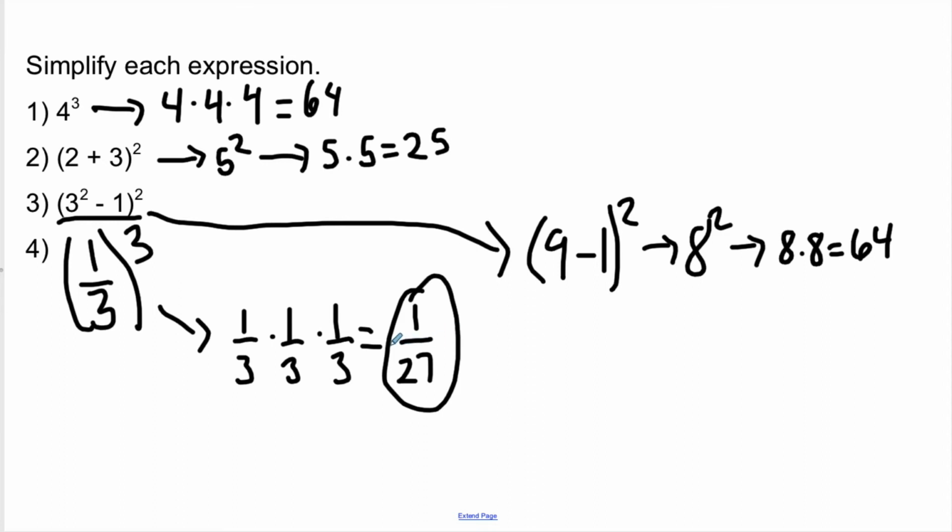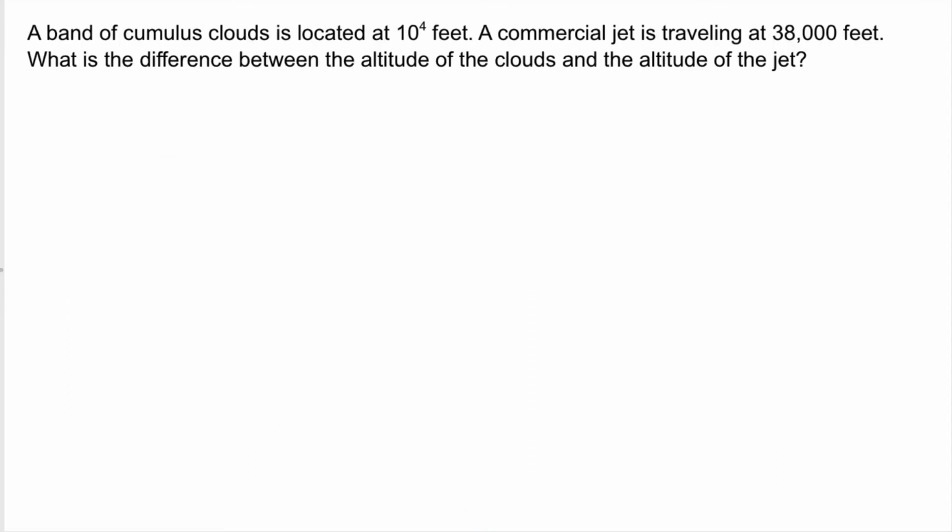All right. And I feel like it's always good just to look at one of these as a word problem. So the last thing is let's just see it in a word problem. A lot of times that you deal with exponents in the real world is in science, in any of the sciences, because there is where you're dealing with a lot of either very large or very small numbers, and exponents are very useful for showing numbers that are really big or really small. So we're going to look at one where it's a little bit bigger.